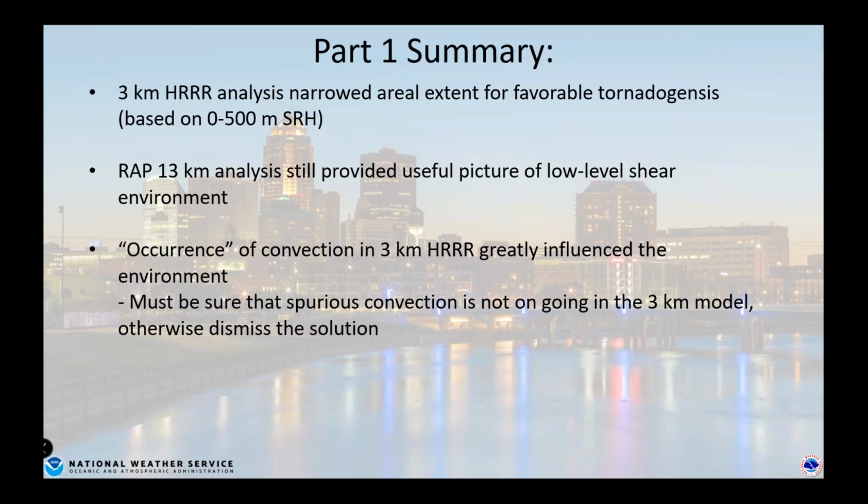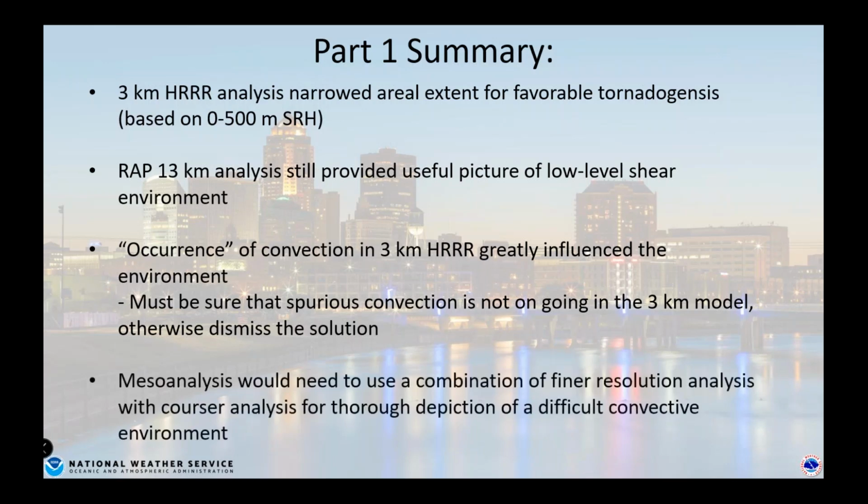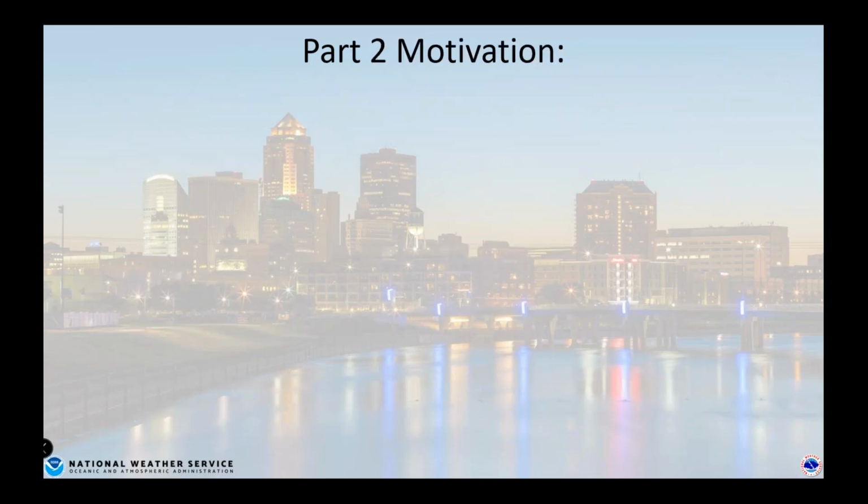If you have convection that is in the model but is not currently ongoing, and there's no sign that that convection is going to happen, you may need to consider just completely dismissing that solution here. So the point for the dedicated mesoanalyst here is that you will probably need to be using a combination in the future of finer resolution analysis with coarser resolution analysis. But again, we don't want to be focusing just on one particular model analysis when we are dealing with these kind of trickier convective environments.